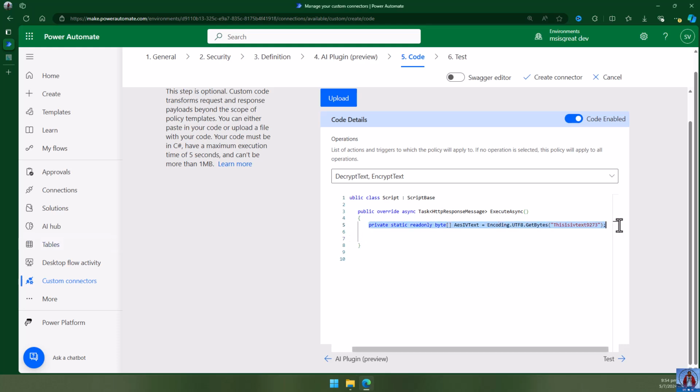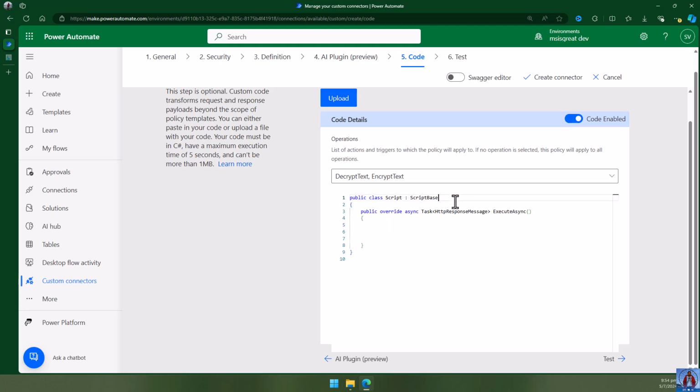This is more of a class level. Sorry, I need to move it to class level, because this is the one which is going to be used in all the functions. This is typical C# programming. You should have a fair understanding of C# programming before you start doing it.